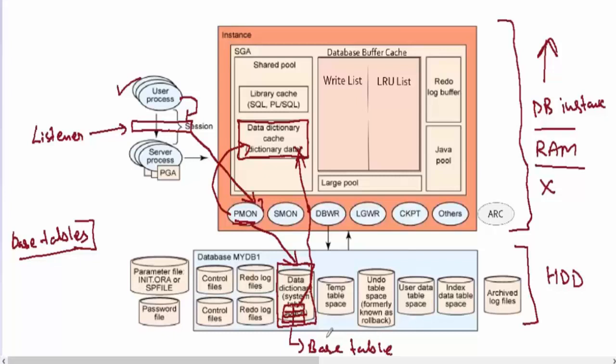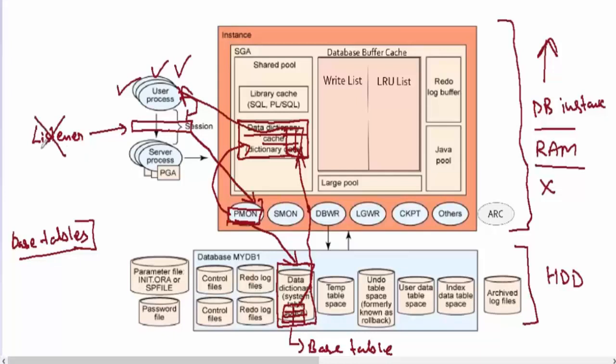Remember, there are different types of tables. For user tables, the working is different. For base tables, we have a dedicated area called the data dictionary cache. Now what happens when the base table is copied into the data dictionary cache? PMON will validate the credentials provided by the user against the table which is now in memory, and then the result is given to the user. Now let us assume the result is successful.